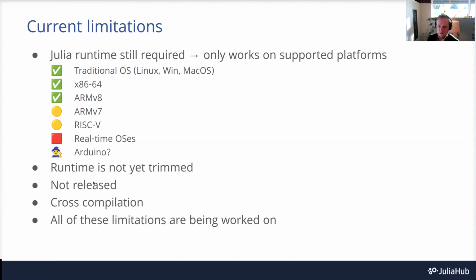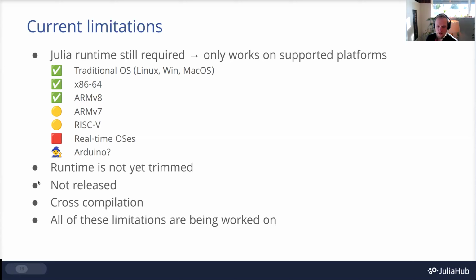Another limitation is that the runtime itself is not trimmed. So we trim the user code, but we don't trim the runtime. So the runtime is still fairly large. I believe it's on the order of 40 megabytes, something like that, 30 to 50, I guess. And those need to be linked against those shared libraries. So the total footprint in terms of the size currently has a lower bound around the size of the runtime.